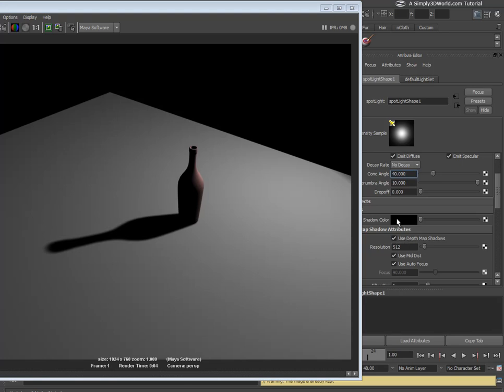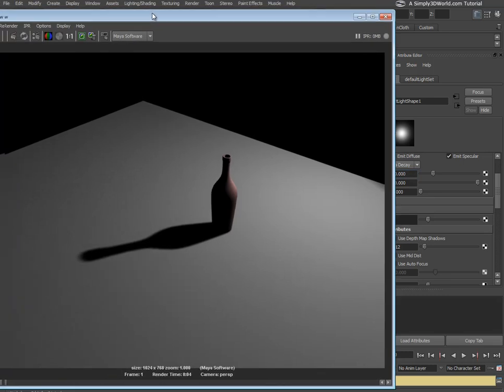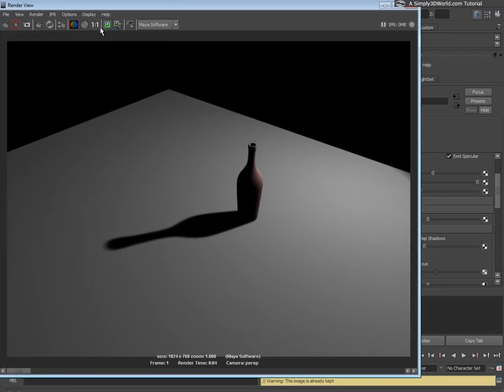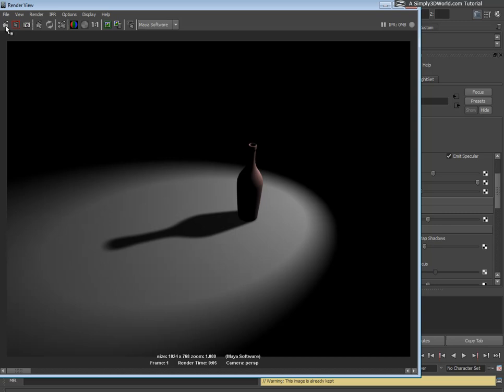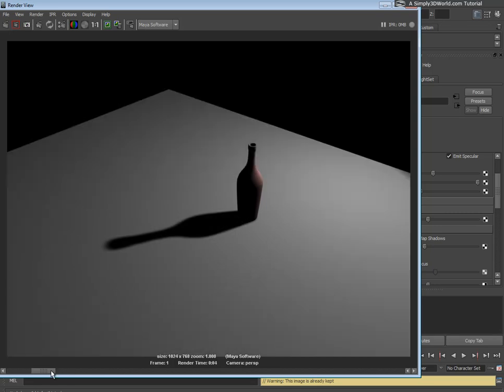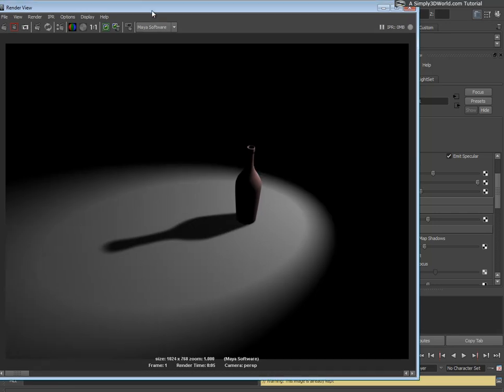So another thing we can look at here is shadow color. Shadows are by default black, but if you want to give an impression of more fill light being present in your scene, or if you want to basically just soften your shadows slightly, you can turn your color into something slightly grey, just a little bit lighter, to give an impression of more light being present in the scene than what is actually there. You can see now our shadows are slightly softer, whereas here they're a lot sharper.